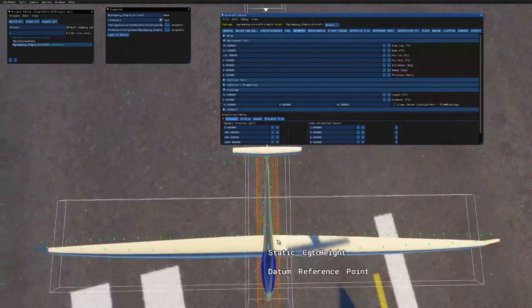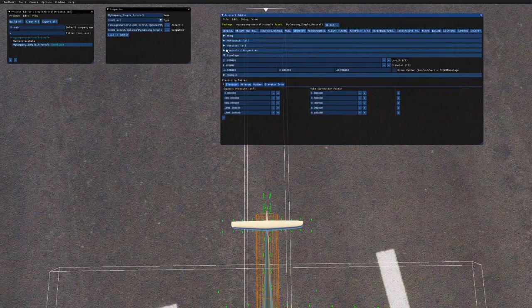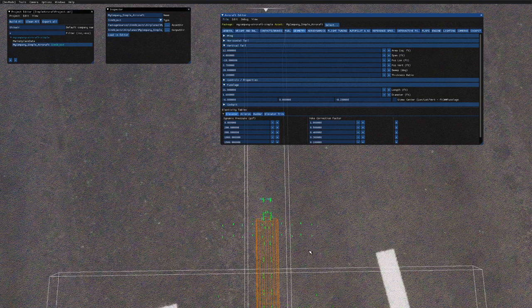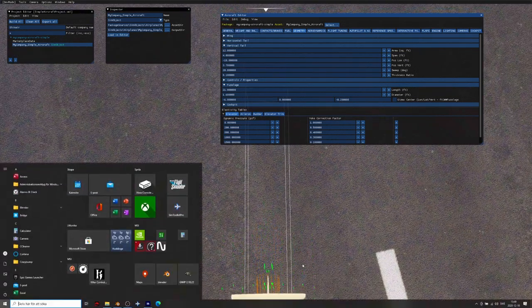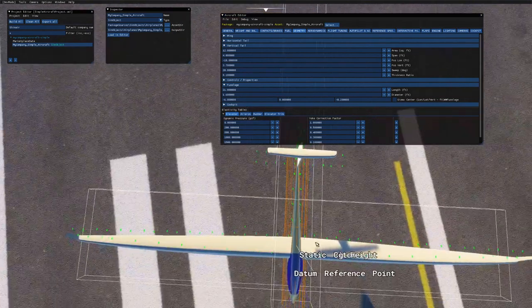I'm happy with that. Now we need to move the rudder to the vertical tail into the right position. So instead of 4.7, it should be maybe just 4. Save and resync, and let's move it in this direction first. It is easy to get old watching this. It takes quite a long time.